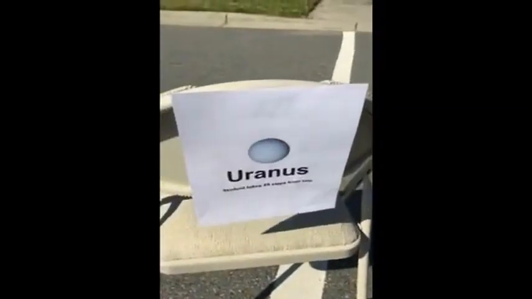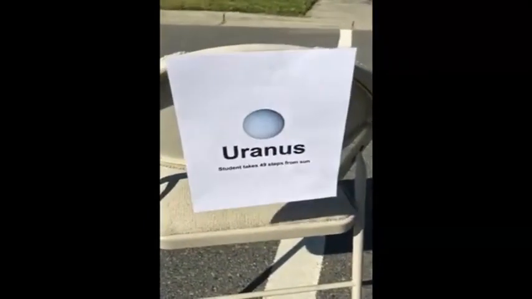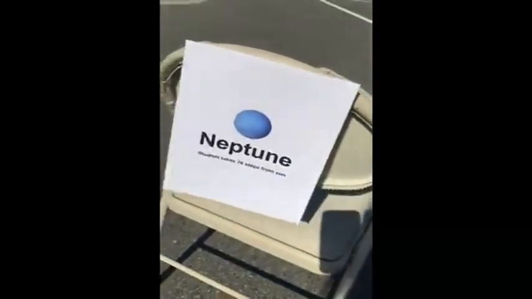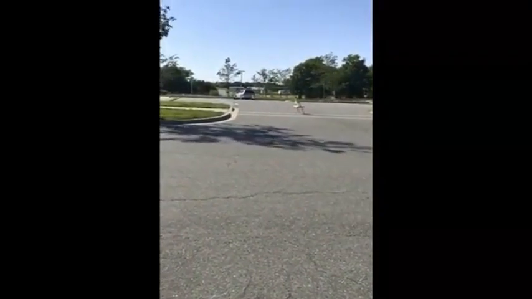All right, that leaves one planet, Neptune. If Uranus is 49 steps from the Sun, then Neptune would be 76. So, here we go. 49, 50, 51, 52, 53, 54, 55, 56, 57, 58, 59, 60, 61, 62, 63, 64, 65, 66, 67, 68, 69, 70, 71, 72, 73, 74, 75, 76. And there's Neptune. Let's look back at our Sun. Can you see it? Can you see the little yellow blob? Not very well.